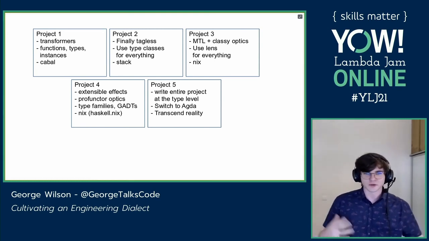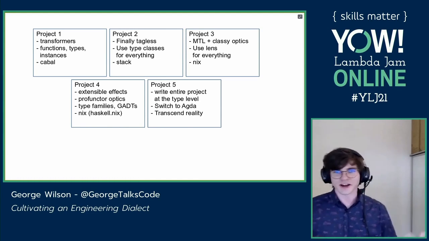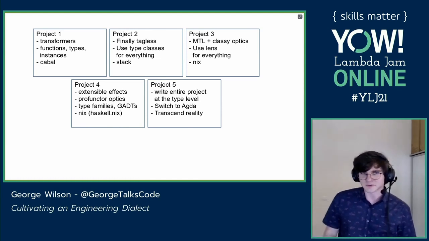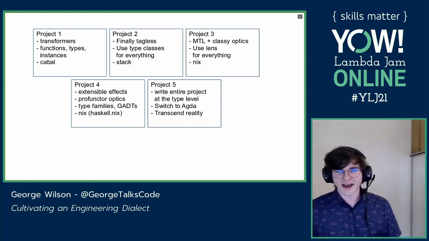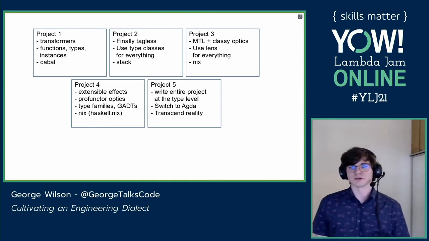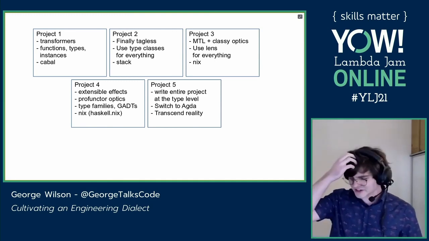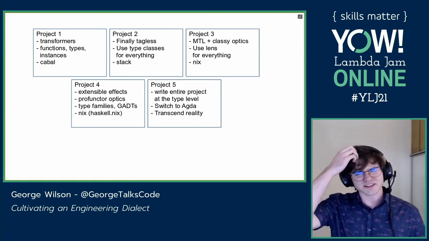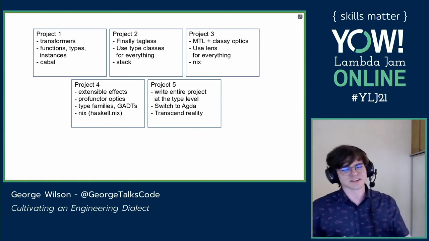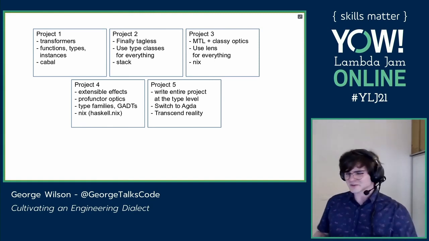We've got all this code. We've got this Agda service. We've got all this different Haskell stuff. What happens is the boss says, hey, I need you to add a new feature to project number 2. And you sort of scratch your head and you go, oh, yeah, what's this? This is finally tagless. Yeah, I remember that. Oh, we use too many type classes.